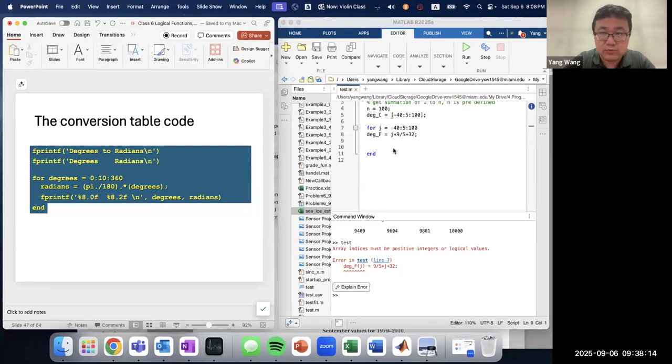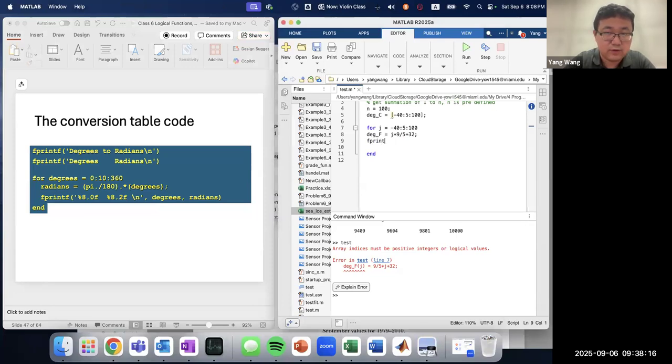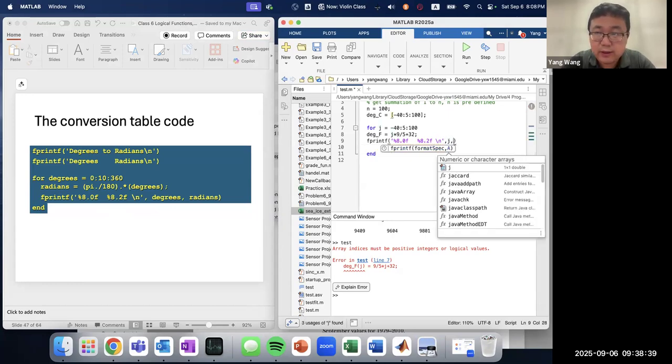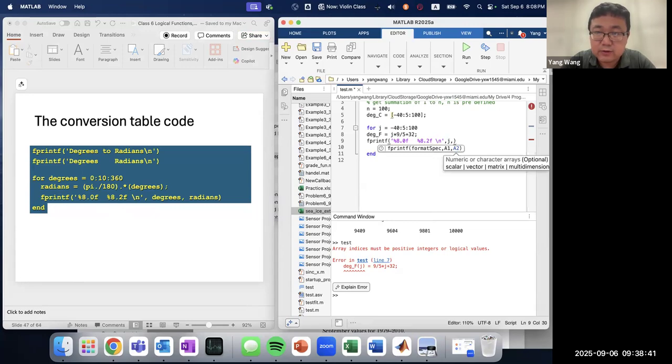And then you can do the print F. And then you're going to show J and degree.